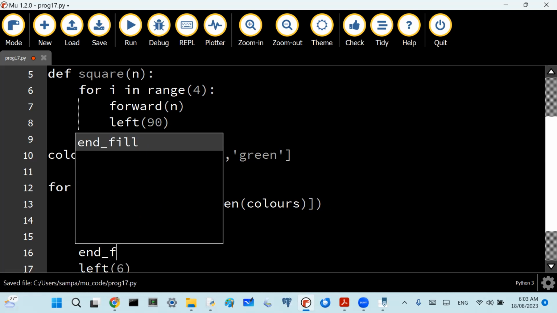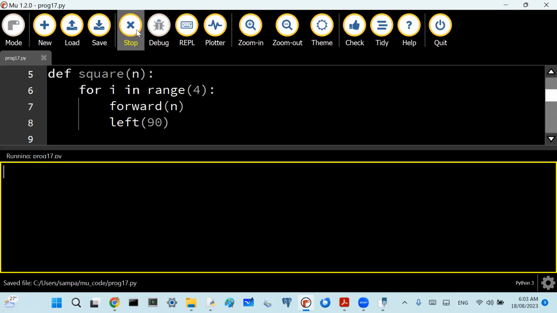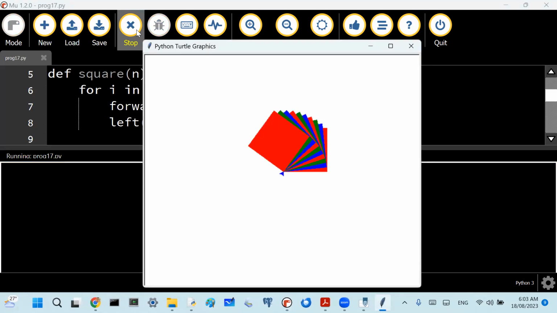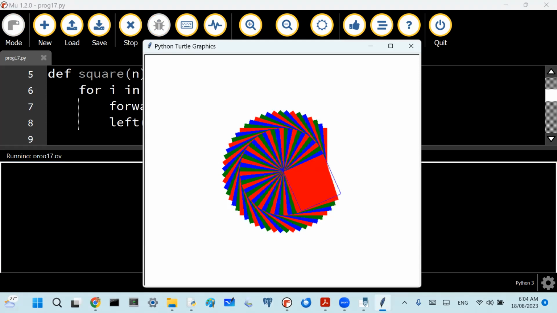What those two do, you can use it to fill the square with different colors. So let me run this. So hopefully, yes, now you can see it's very colorful. Okay, it's very interesting now.